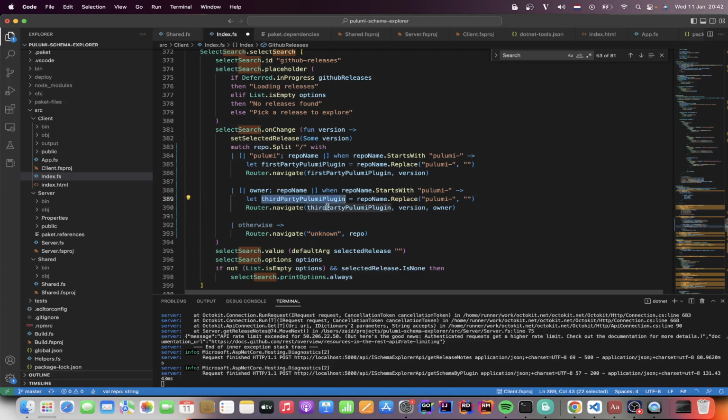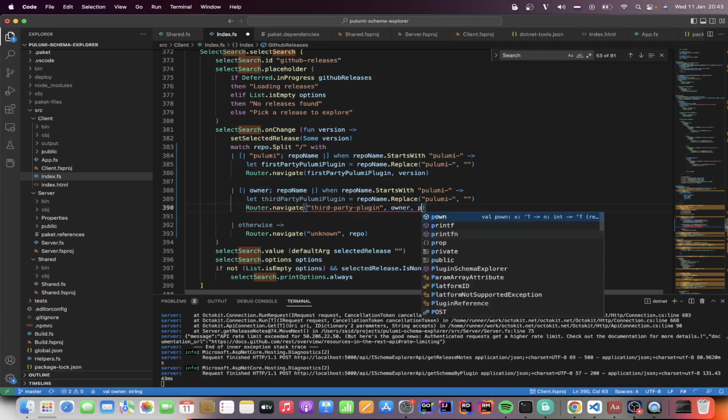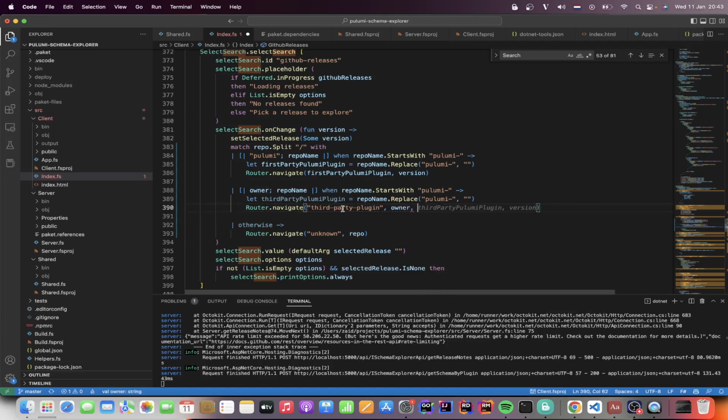When it comes to the third party Pulumi plugin, we will say navigate a URL that is called third party plugin, and the name of the Pulumi plugin will be here. Okay, let's start with owner, the plugin name, and the version.